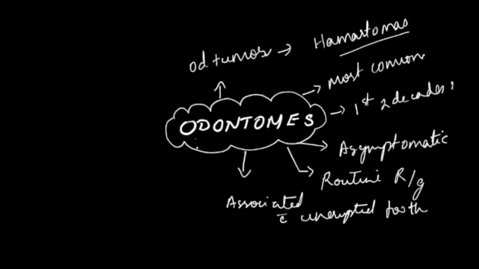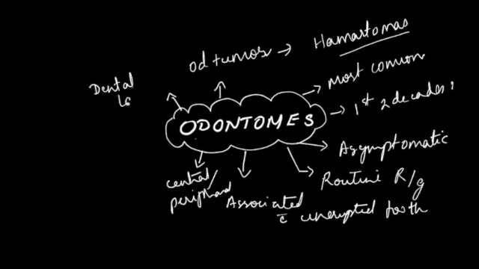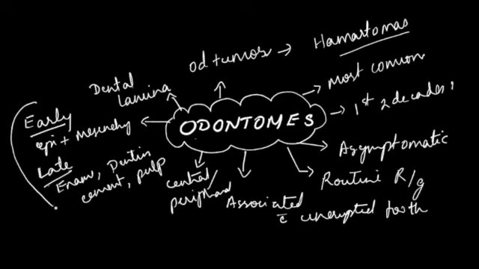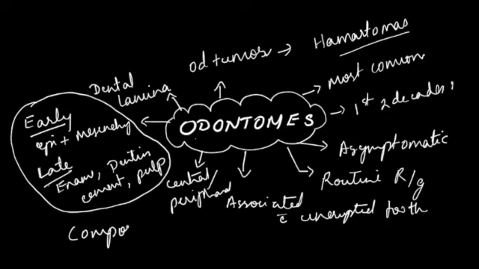Next, you have two types of this, central and peripheral, and these lesions arise from the odontogenic tissues, that is, dental lamina cells. At an early stage, you can have basically epithelium and mesenchymal tissues in this lesion, whereas at a later time, you will see all the hard tissues such as enamel, dentine, cementum, and variable amounts of pulp tissue as well. Because of the variety of tissues that we see in odontomes, they have been called composite odontomes as well.